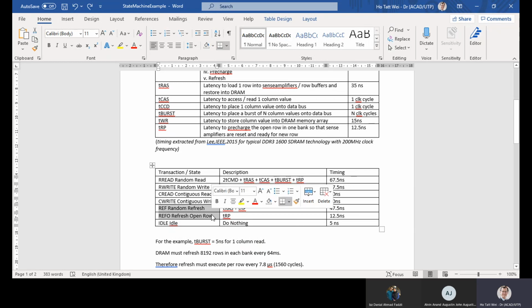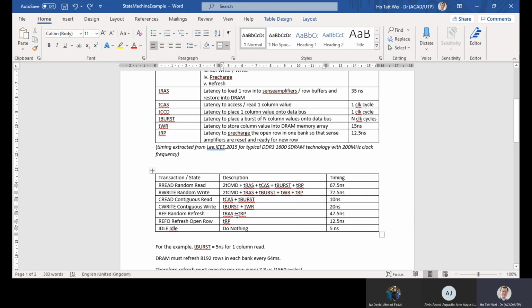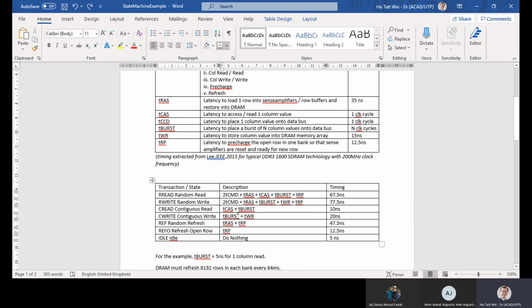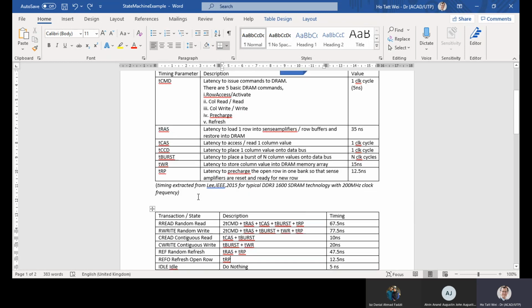And the random refresh is the recharging that you need to do on the DRAM to refresh the value so that it doesn't decay, leak and get corrupted. There are two types of refresh. One is where the row is not open, so you have to open and select the row. The second is where the row is already open, so you save some time, almost 35 nanoseconds. If you're doing this over 10 rows or 100 rows, that's around 3 microseconds saved. So why this is looking so complicated is this.